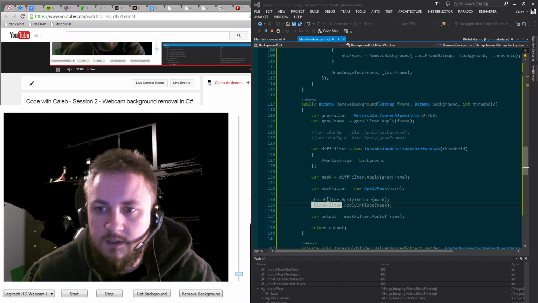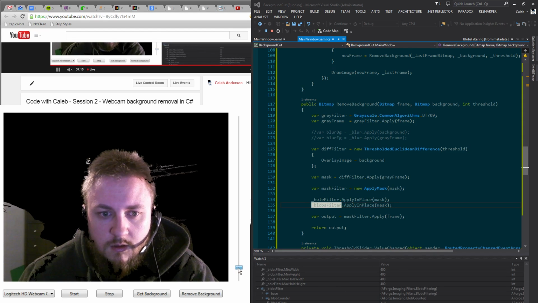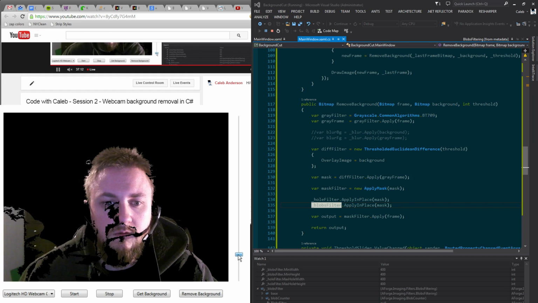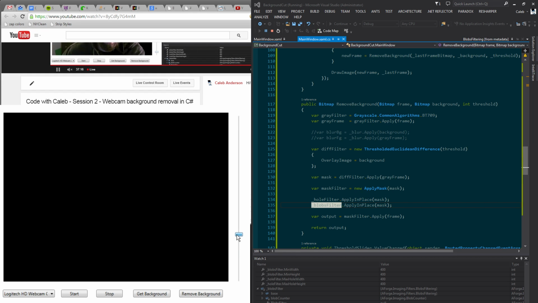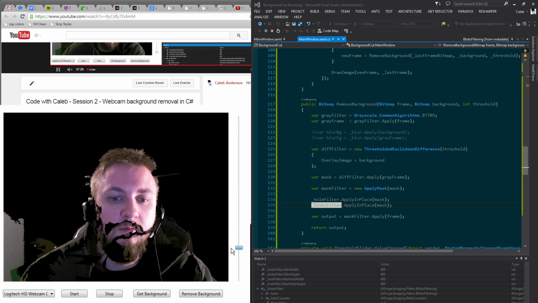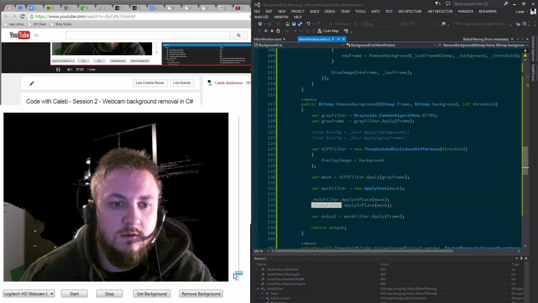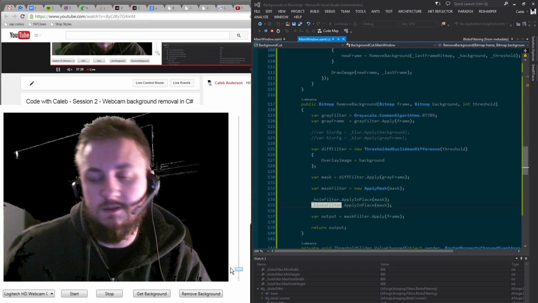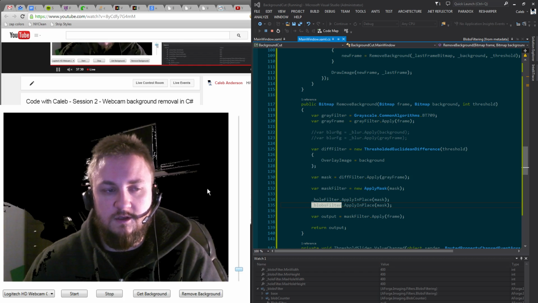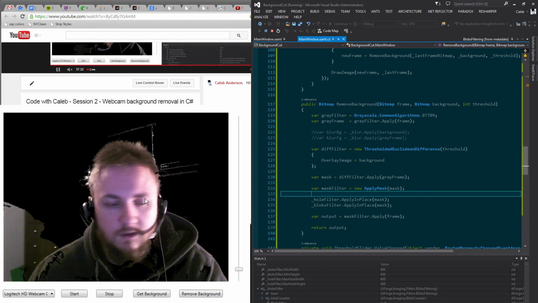I'm not sure what that actually does. Pull up our threshold. So 400 is actually, I think, probably a bit too large, because it's completely removing me at points. But that's nice. It's almost the effect we want, or I want. I don't know what you guys want.